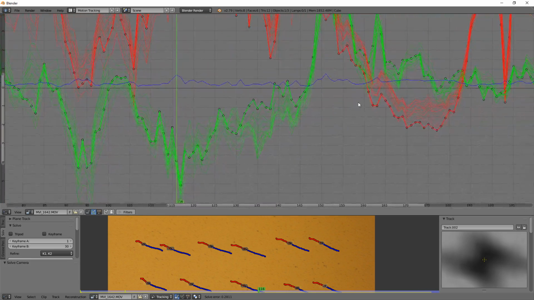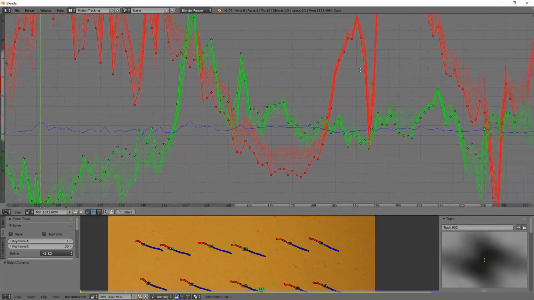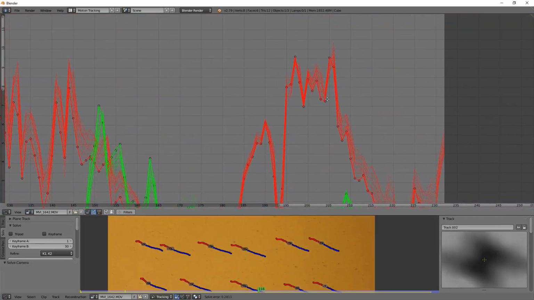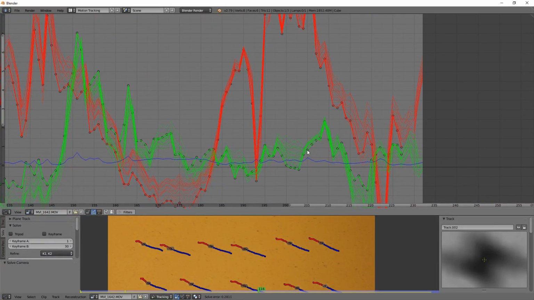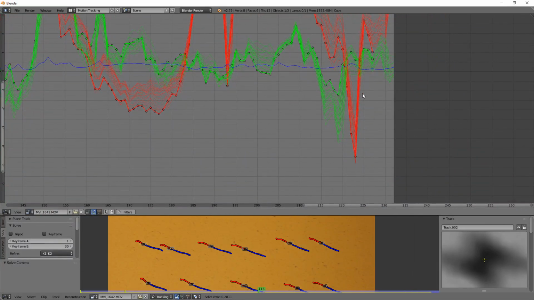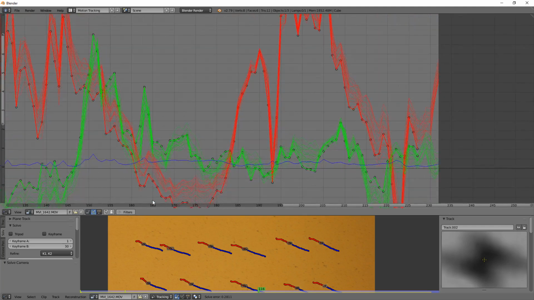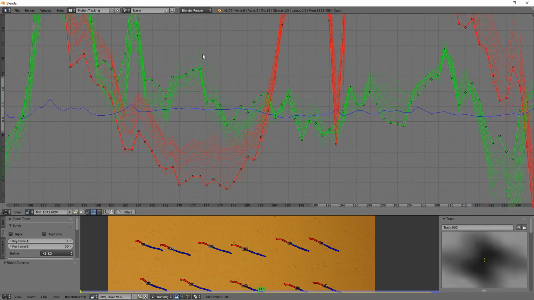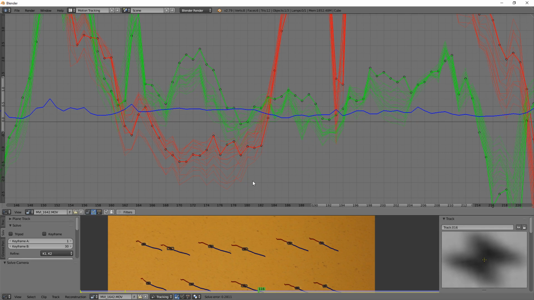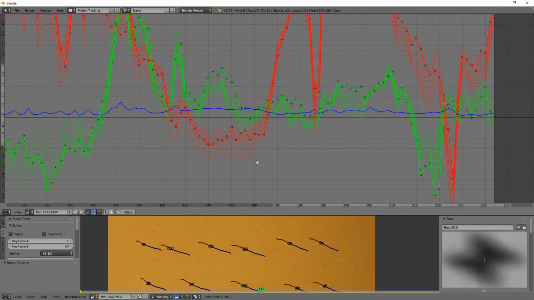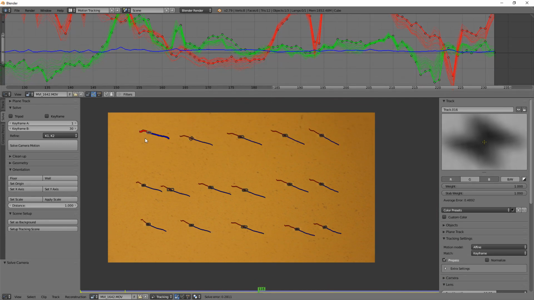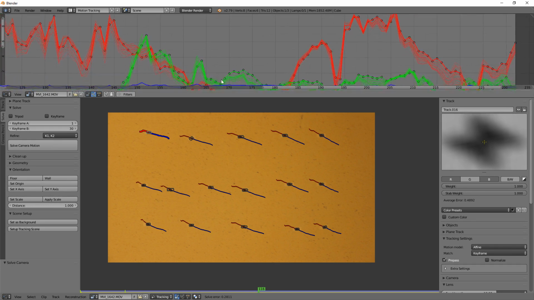But everything seems to be reasonable. And if you right click on any one of these, it will select the track point that that line represents.